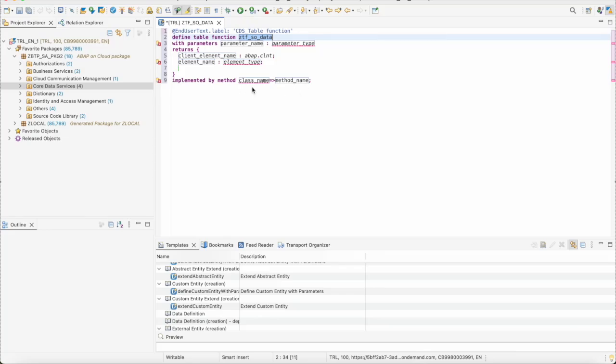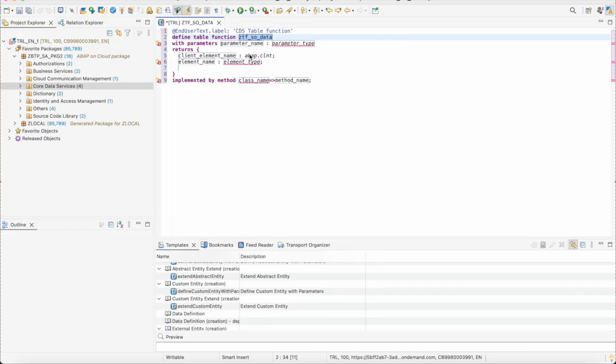So here we will write the AMDP class name and method name, in which we will write logic for our CDS table function. Okay, so let's get started.